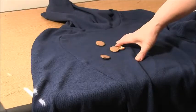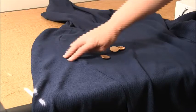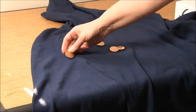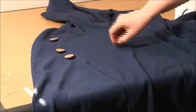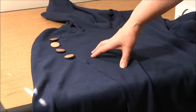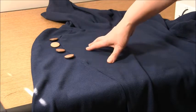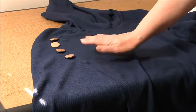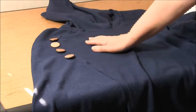So the last thing you'll need to decide on is where to place your buttons. So the button reinforcing wrap is here, and I've put suggested positions on it, and just evenly space your buttons out. Now I've suggested a size on the information sheet, which is I believe 28mm. You don't have to go with that, you could go smaller, just use your judgment. Just make sure they're evenly spaced, and they do go on the side piece, not on the front piece here.